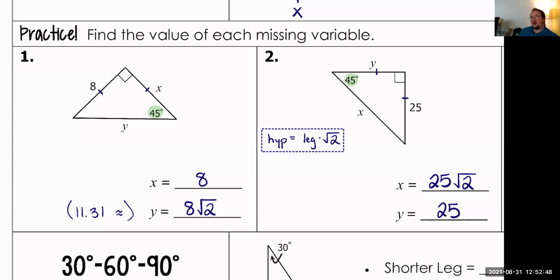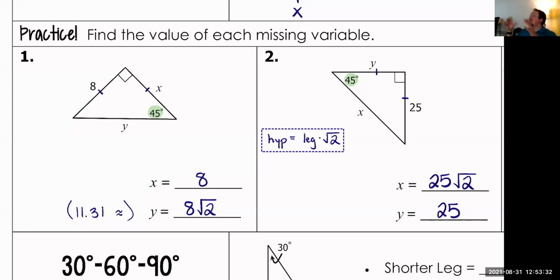Now, theoretically, why would I need to know this? Well, my construction knowledge is very limited, but I assume somewhere in construction you would have a 45, 45, 90 right triangle. If I knew the length from, say, a wall, if I'm putting in some sort of support, that was going to be anchored to the floor or the ground, and I knew I was going to connect it at a 45-degree angle, I would just take whatever that measurement is on the ground times the square root of 2, and that would tell me how long of a piece of metal or wood I would need in order to fasten it at that exact position.